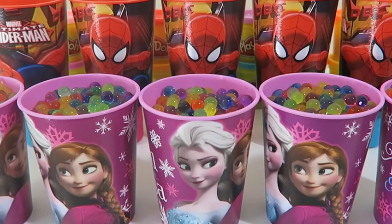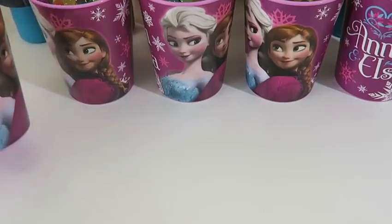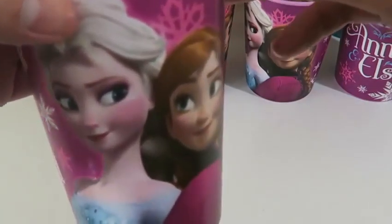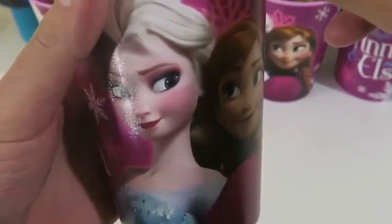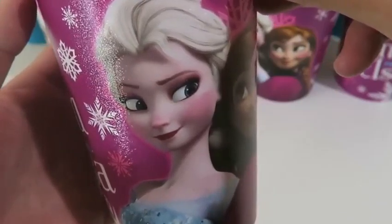Hey everyone, Awesome Disney Toys here, and today I have 5 Spider-Man cups and 5 Anna and Elsa cups filled with Orbeez. And the best part, each one has a surprise inside. Let's start with the Anna and Elsa cup. I know these cups are filled with Orbeez right now, but I think these would be great at a birthday party.